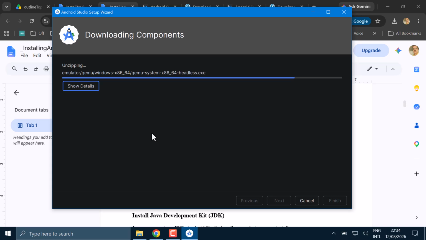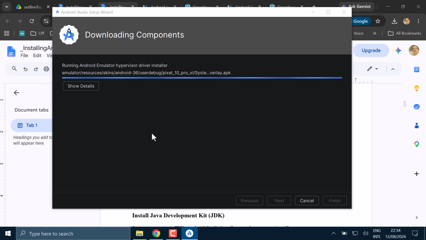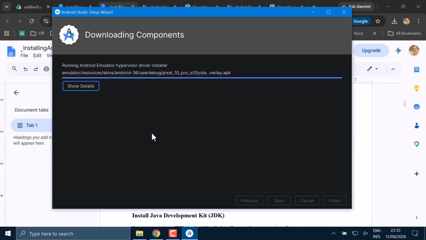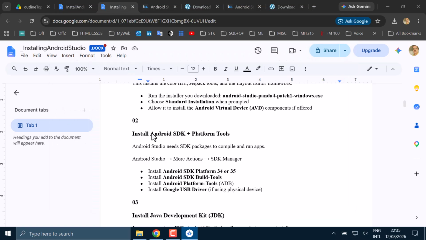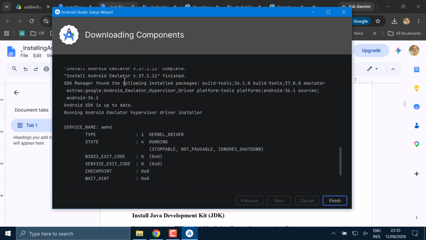So it's going to download the components and install at the same time, so you don't have to install these components individually or separately. You just need to download that one file and do the installation from there. We need to click finish.